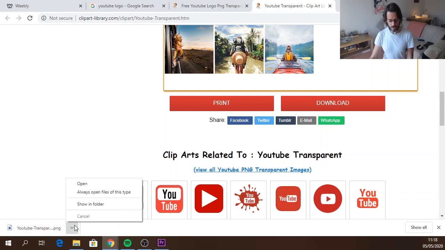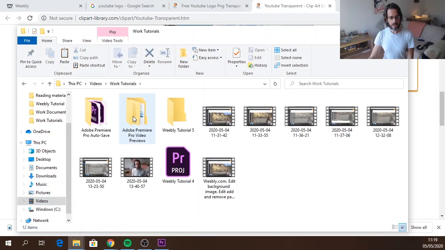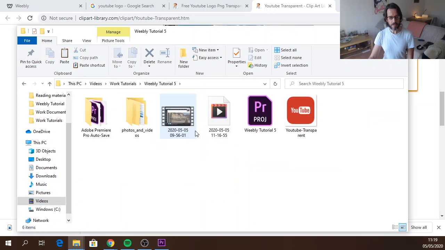If I click on that and show in folder, we'll see that in our downloads, this PNG, it has to be a PNG for this to work, this PNG has appeared in our downloads folder. So at this point what I would do is right click and copy that, and then put that in a folder where you're keeping all of your images for your website, and I've already put it in there.